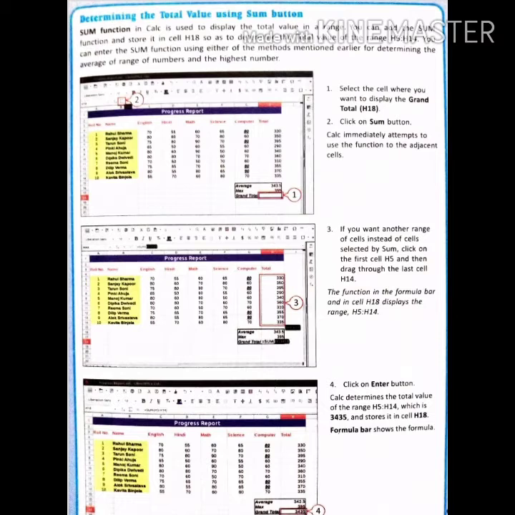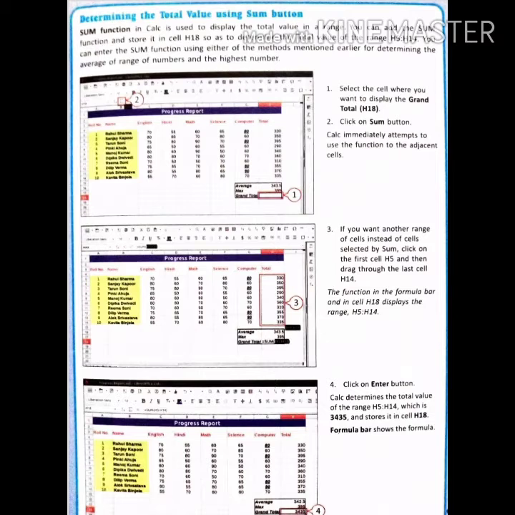The Function Wizard dialog box appears. Third, click on Max function in the Function drop-down menu. Fourth, click on the Next button. Fifth, type the range of numbers H5:H14 in the number 1 box as shown in the screenshot. Sixth, click on the OK button. The Function Wizard dialog box displays the range H5:H14 as entered in the number 1 box. The complete max function is displayed in the formula bar and the result is displayed in cell H17.